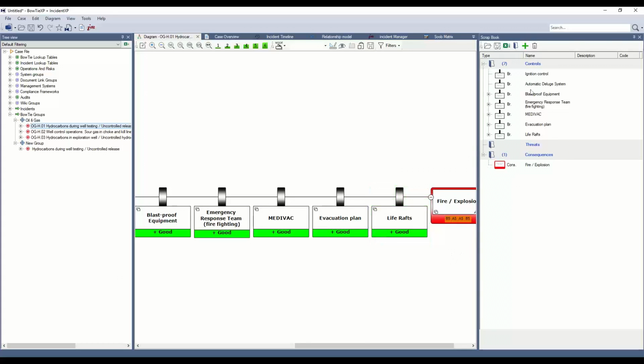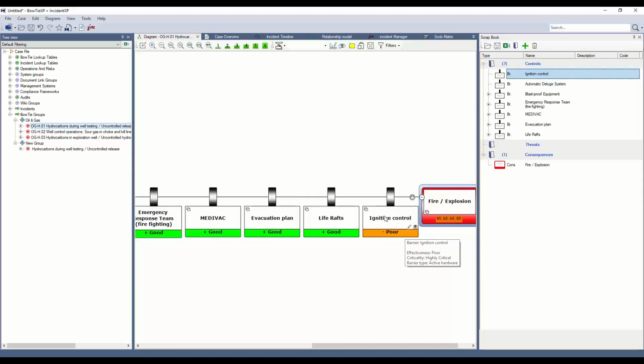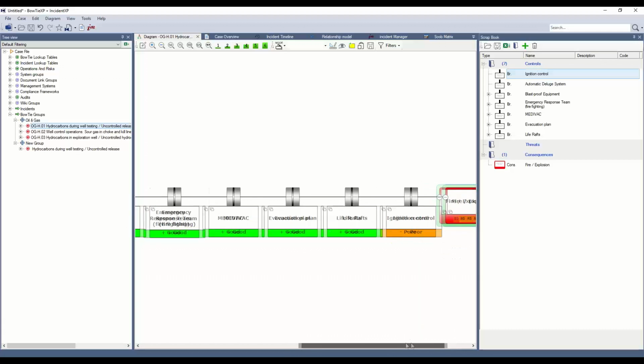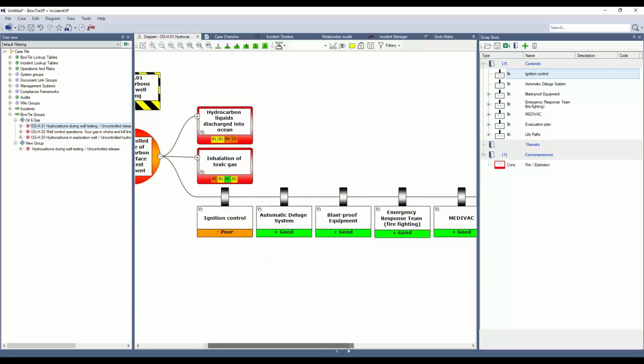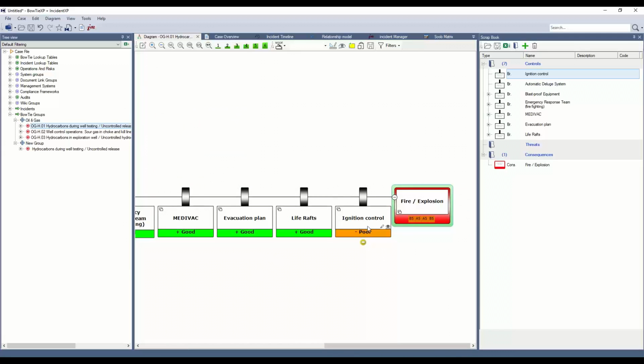And now, after we move back the ignition control and drop it on our parent, that value that is linked to this control will also be populated automatically. That's something you can double check comparing it to the initial one. So as you can see, if you already have values assigned to your bowtie elements, they will go along. So for now, let's say we don't want to use this set of items. We're just going to remove them.